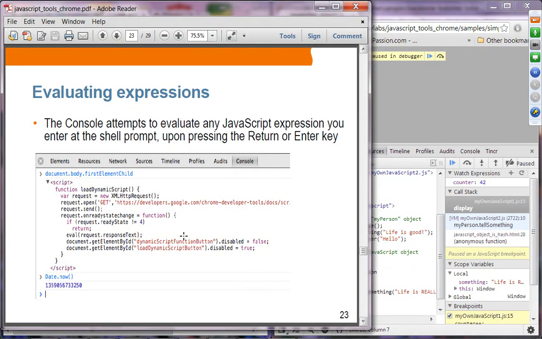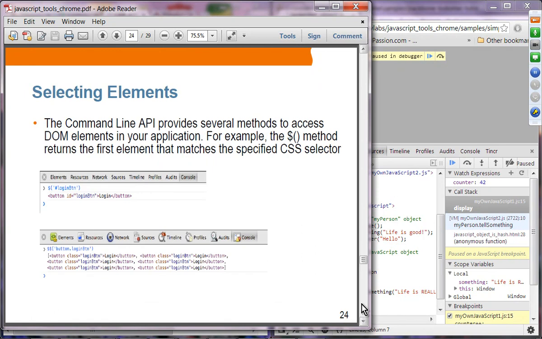Evaluating expressions, so you can type this. What I want to get is the first element child from the body of a document. And then I want to get the date object value, so Date.now, and for selecting an element I can use this. It's almost like a jQuery type of notation, and you can use it in the console as well.